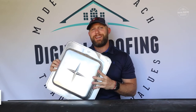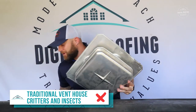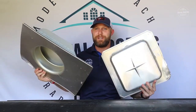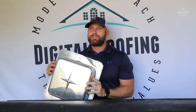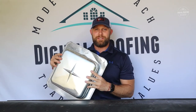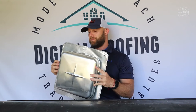Reason number three: these box vents can actually house some really crazy critters and insects. I've climbed up on enough roofs to get some surprises — from birds to wasp nests to bees to squirrels that have gotten up in there, especially with some of the bigger box vents. While I'm all about animals, their house probably isn't best to be right on top of your house. Those critters can also cause damage or actually get down into your attic. By eliminating these altogether, you eliminate critters from being able to access your attic space and potentially your home.